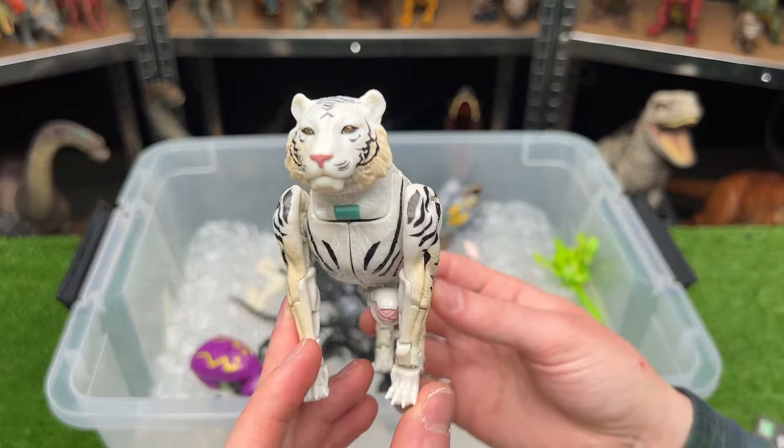And I also have these two Indominus Rexes in this bin. The first one is white with silver, reflective silver on its top, and you can open and close the jaw. And the second one is a clear Indominus Rex. You can't move any parts on this figure, but I think it's pretty cool that it's see-through.